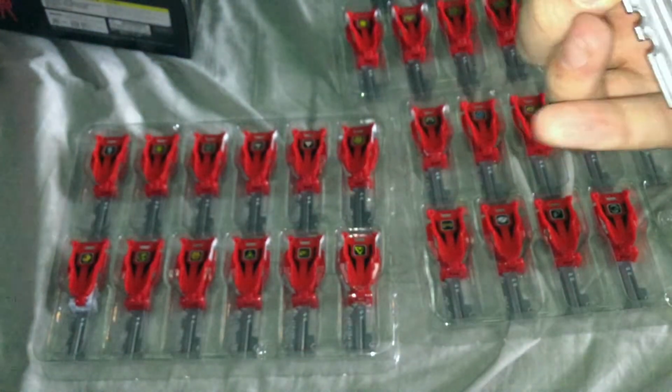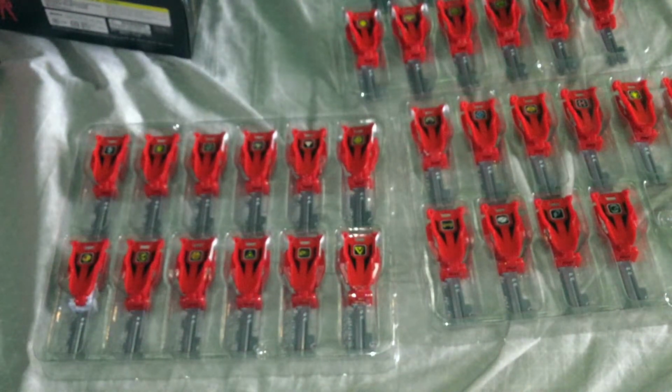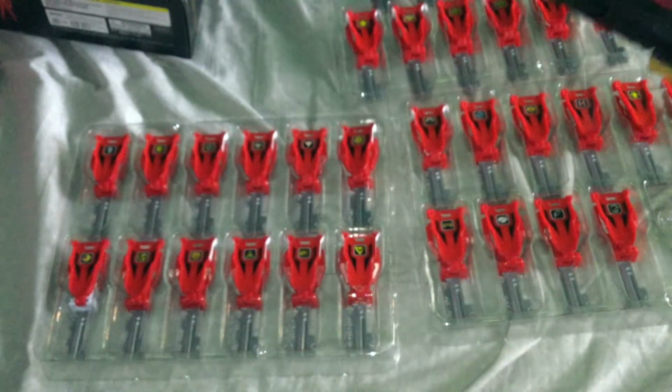So, yeah, and I think they also did a set for Shinkenger keys, which I believe I also have, and then I also have Shinken Gold, because it was released in a deluxe set with Shurikenger and a few other keys, mainly the Gold Anchor key. So, yeah.